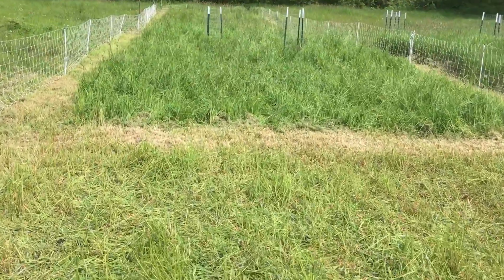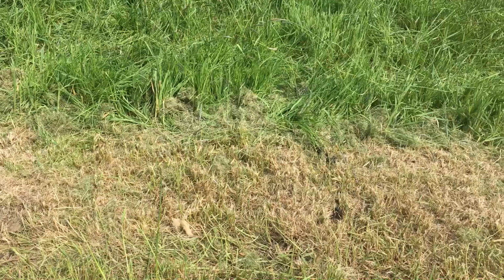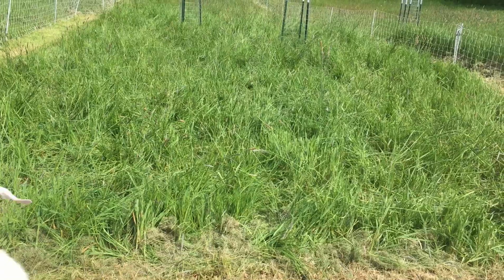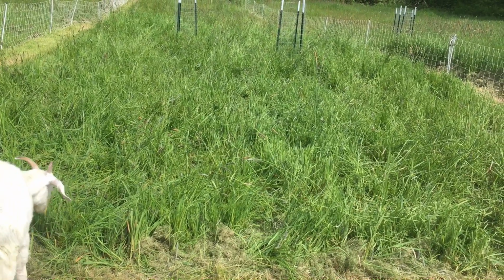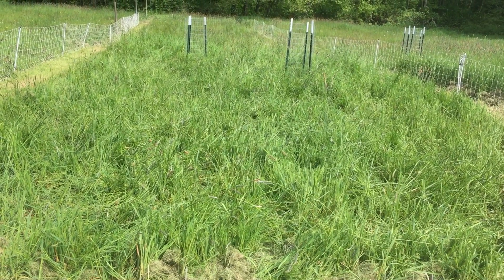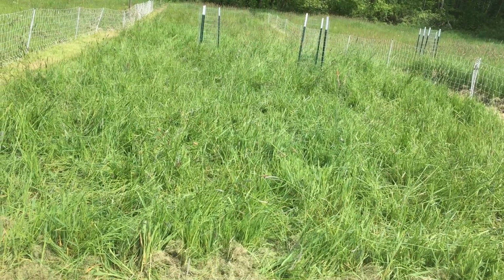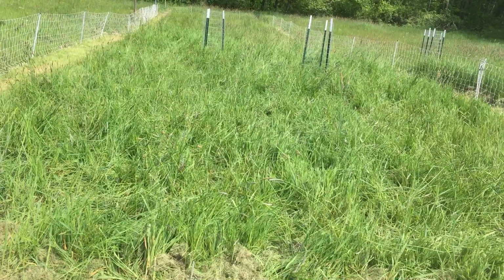Now we come over here to where they are today, and you can see, I think you can see, it's bright out here, I can't see my screen. You can see where I mowed, and I mowed it short so that the net doesn't short out. I need the electricity down here to work, and this is what they've grazed already over the last several hours this morning. And by tomorrow, this section will look very much like the section they were in yesterday. It'll be compacted, there'll be manure all over, and not all of it will have been eaten.